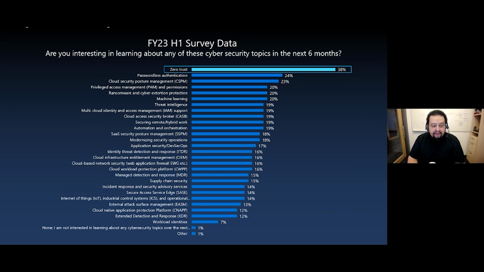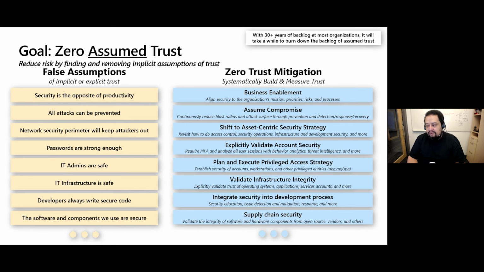If we move from there, just a refresher of what is meant when we say zero trust, because it's very easy to kind of get caught up in, oh, what do you mean? You have to trust something. Yes, you do. It's zero implicit trust, zero assumed trust. That in the older systems, for example, when you got through the network perimeter, it was assumed that you're authenticated, that your device is domain joined, that you're supposed to be talking to the domain controller. None of these things in a zero trust architecture are true.